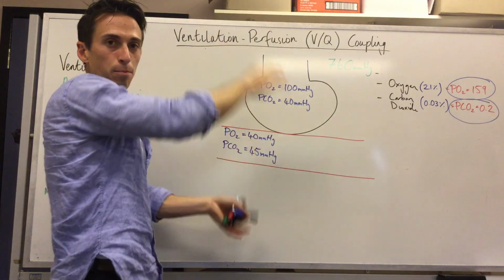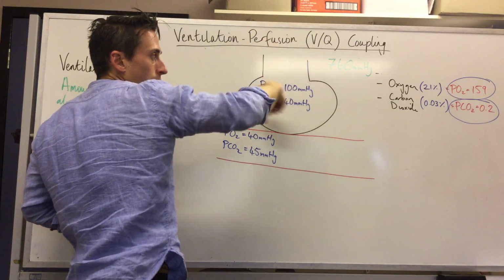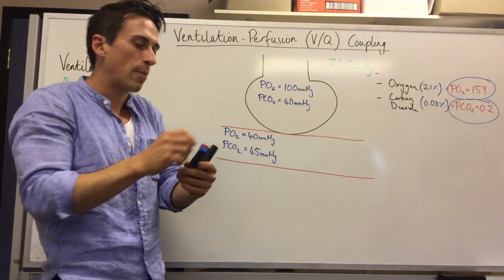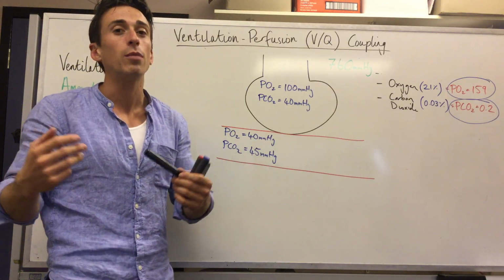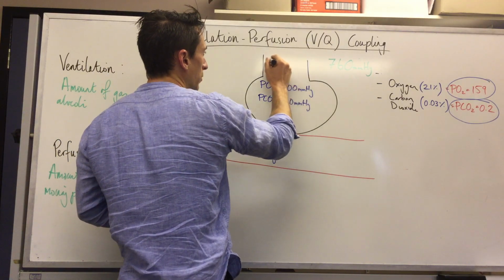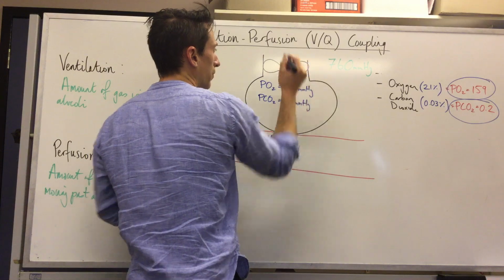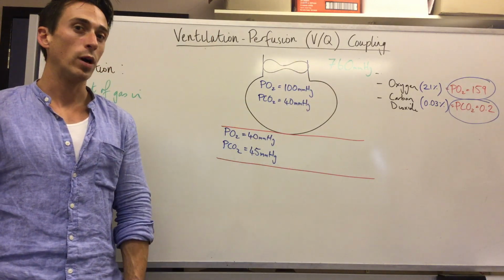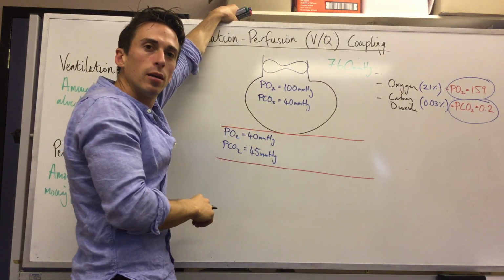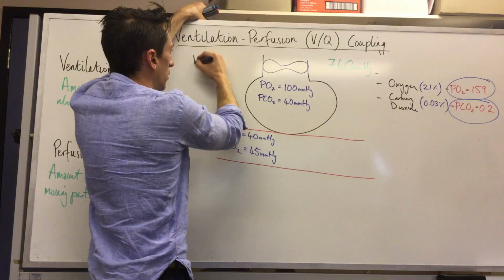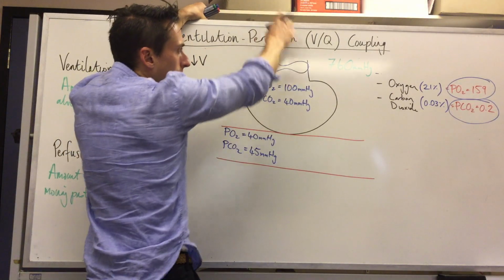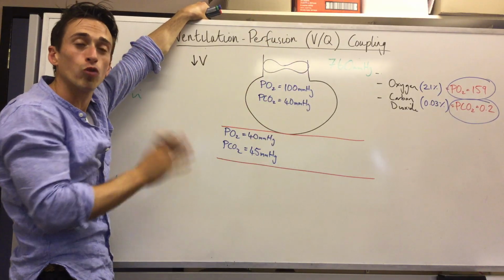And you get this nice matching for the air that comes in, for the ventilation, it matches with the perfusion and everything's fine. But let's just say something's happened and a patient, a child comes in and they've inhaled a peanut. And that peanut gets trapped and blocks an airway. Well, let's think about what happens. If this peanut comes in and blocks an airway, that means the ventilation is going to drop, right?